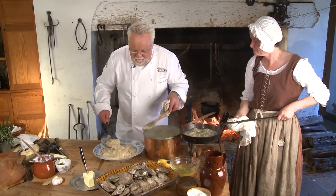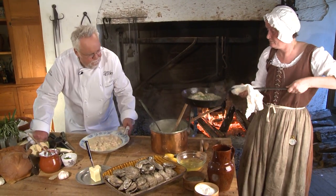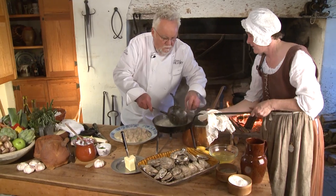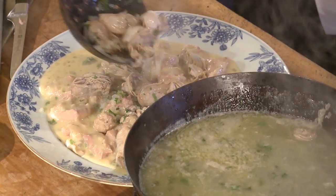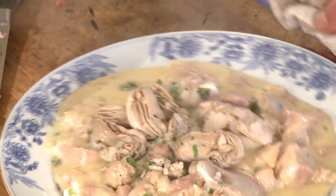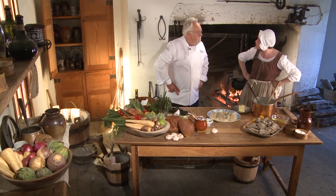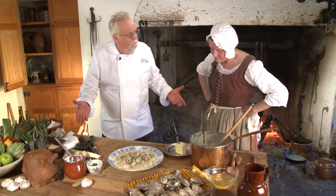Look at that. The oysters — let's put them right in here. That's just how I want them. You don't want to overcook them — it's almost like a light sauté, just like that. We all have references in our cookbooks that oysters were among the largest dinner items. Look at that — that is beautiful, that is gorgeous.